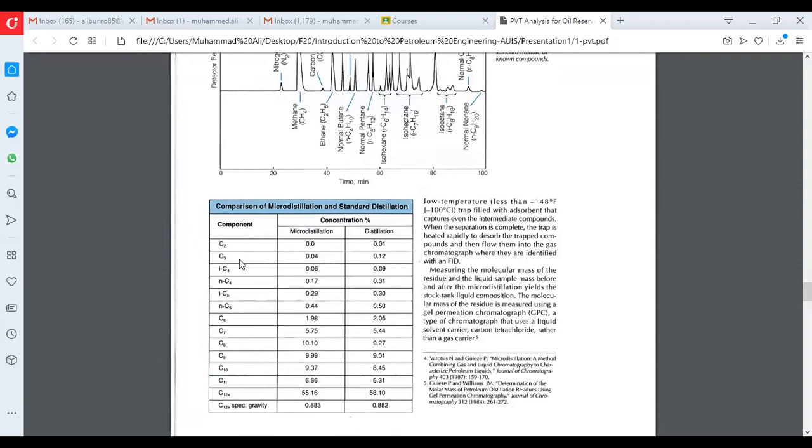As I mentioned, we don't write methane, ethane, propane, butane, hexane, heptane, octane. We write like this, C2, C3, C4. So when we say C5, we should know that we are talking about pentane here. Or when we say C6, we are talking about hexane here. And what is the difference is the heating value. As you go down, the heating value is increasing.